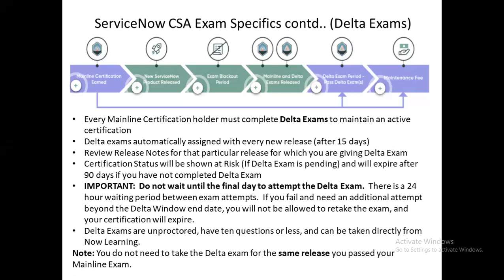So the reason they're saying do not attempt it on the last day is to do it a little in advance, maybe a month before, or even immediately whenever you think you are okay to do that. But give yourself some time to prepare for it, first of all. Second, if there is a failure in the first attempt, you'll have a 24-hour waiting period.